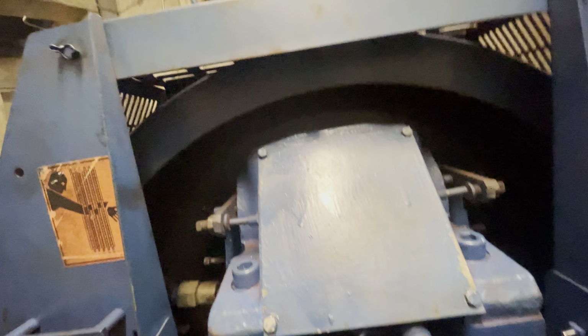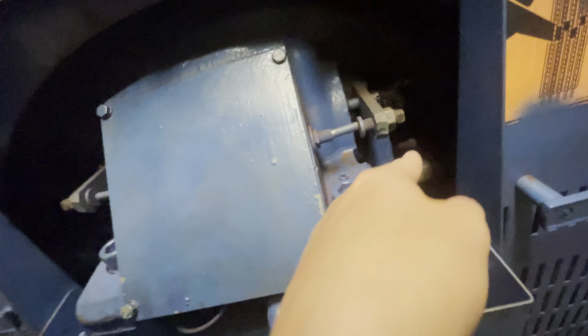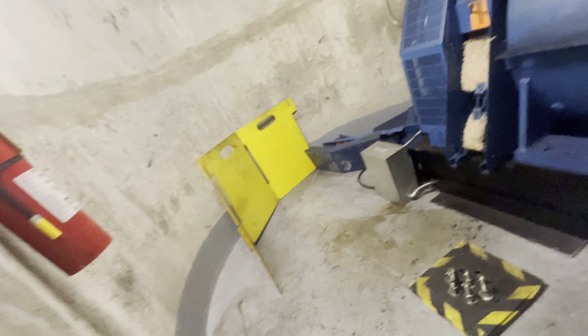The brakes? Yeah, the brakes. They're inside of here. Look, see that side? See how they push against the side? Oh, it's a disc brake. Wait, no. Did I push it like that? Yeah. That's a drum brake. Yep, drum brake. Drum brakes? Yep. Most sellers have those. Drum brakes are inefficient.